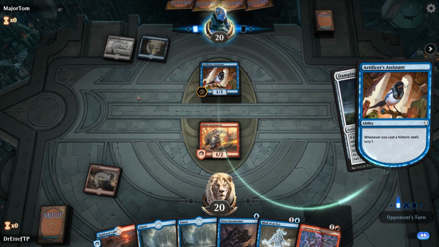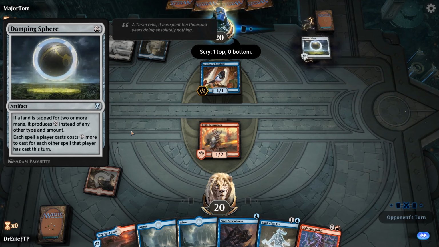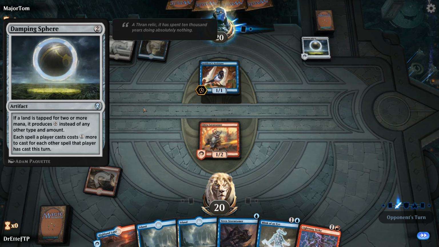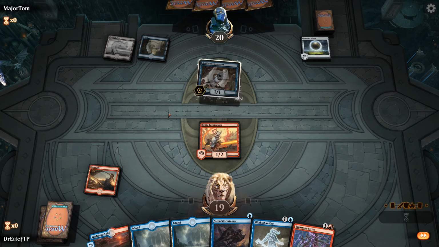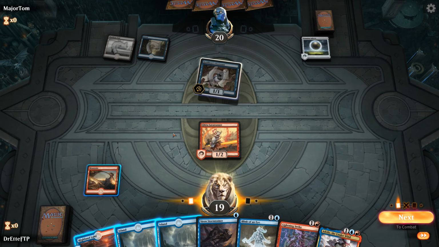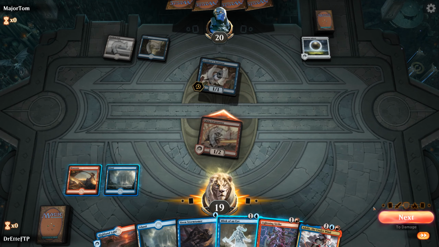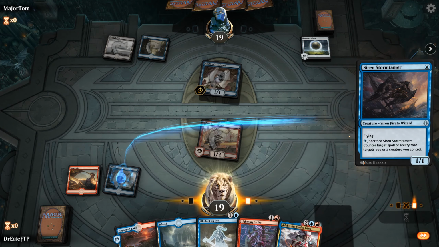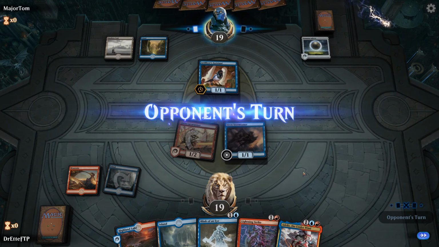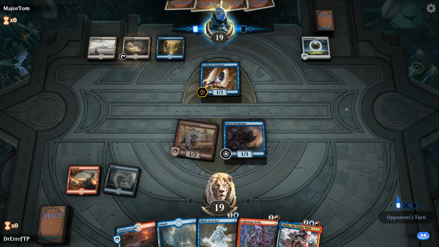Now, what weird janky shit are you doing, my friend? Damping spear? Okay. That hopefully won't affect us too negatively. We'll see how often we're going to be chaining spells. Then we're going to whip out our Storm Tamer, Adeliz on curve, and then we're just going to swing pretty hard with a Lightning Strike following everything up.